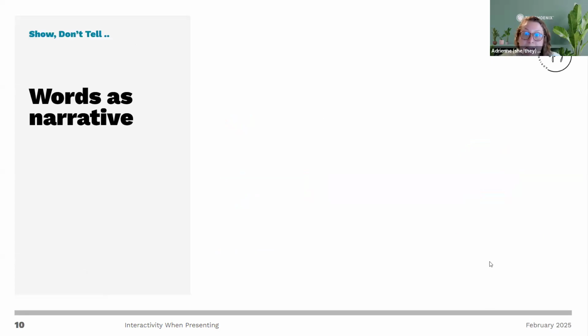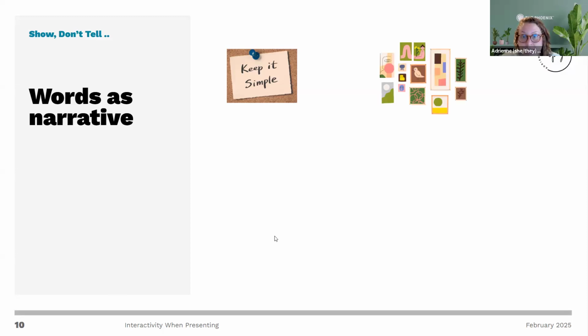So I'm going to share a little bit about the power of pictures also, and how to use pictures with words in your slide. As noted before, your learners are very possibly dealing with distractions, particularly during virtual presentations. So using language that is simple is highly recommended. And I encourage you to look up the plain language style guide if this is something you want to learn more about. The more that your audience has to grapple with what you're saying, the less likely they are to stay tuned in and learn what you are hoping to learn.